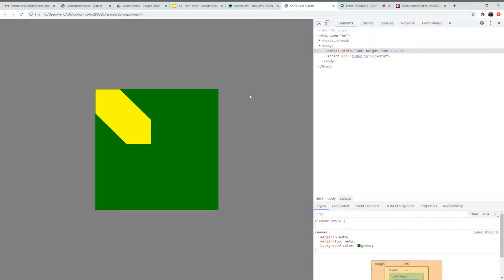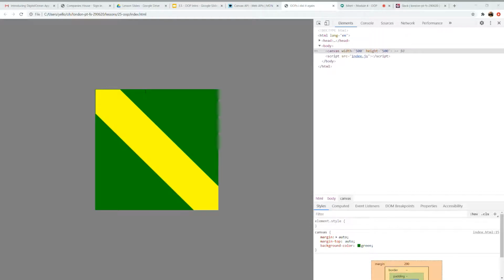So by calling draw rect or fill rect, we're saying, hey, on the context on the canvas, fill in these pixels with the current fill style. And at no point does it say, okay, let's get rid of the old rectangle there.